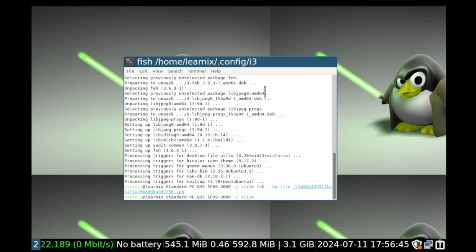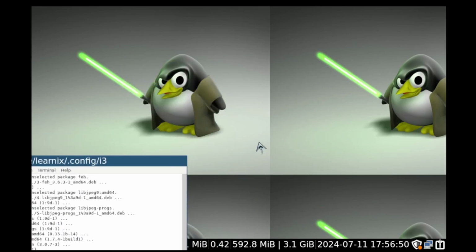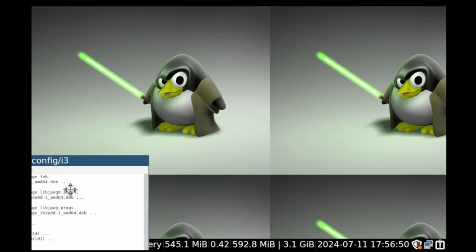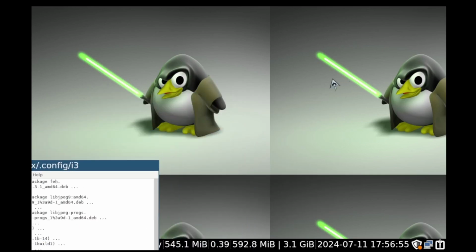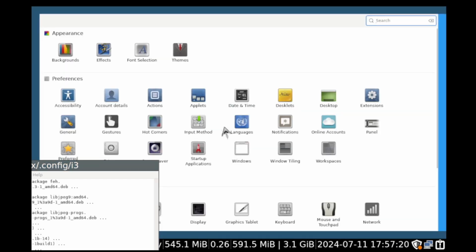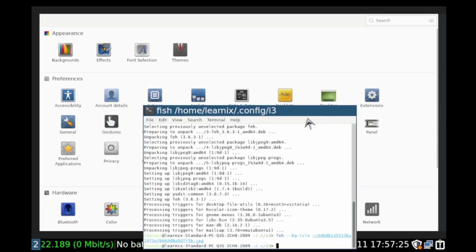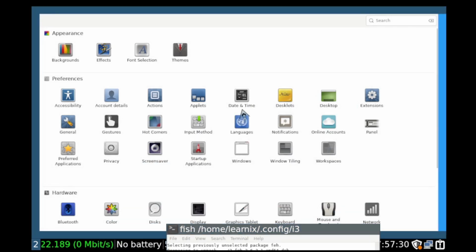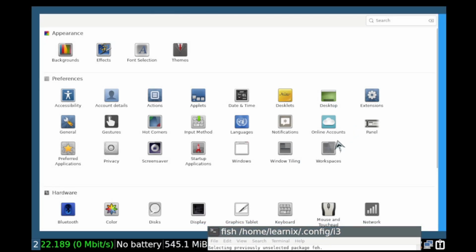Now this wallpaper isn't going to stick with you on every single reboot, because it's just not the way it works in i3 land and with the rest of the window managers typically. But now I'm pretty sure we can go to settings, right? Let me find settings here. Cinnamon settings. So we got cinnamon settings here with the really chunky borders. Let's just close this for now. Or actually, let's keep this open. We've opened it with our D menu, cinnamon settings. And now we're going to look for startup applications. Since I am stupid, I cannot find them. But I'm sure I'll be able to.